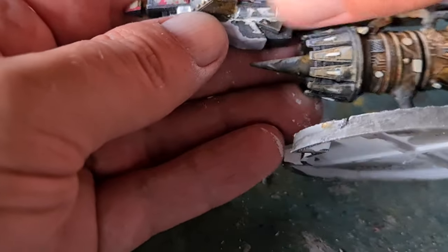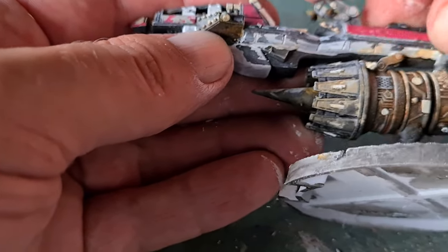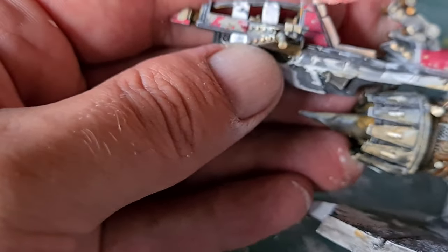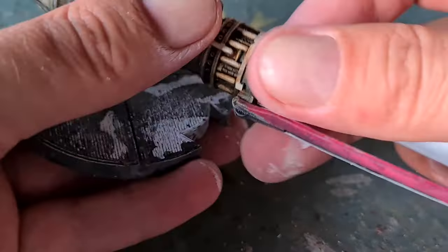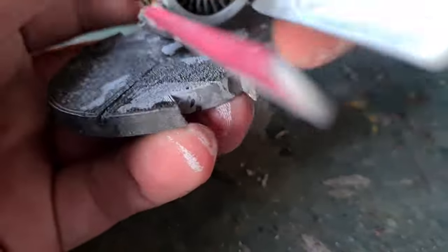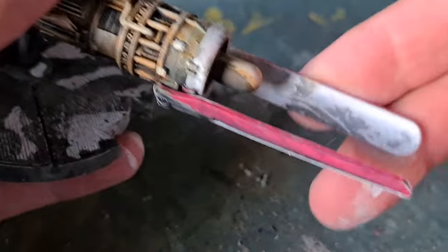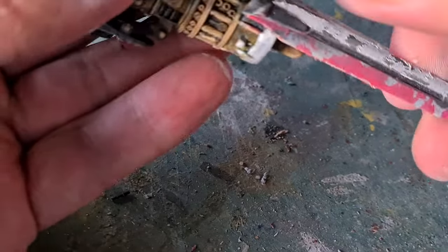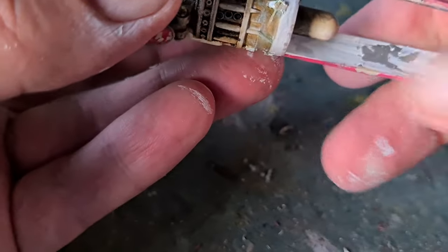Now let's peel off some of that chipping stuff. Oh, that's cool. I love it. I tried salt and hairspray before. It works sometimes. This is working really good. And this bottle, you don't need a lot of it, so it will last for ages. For me, it is worth the money.